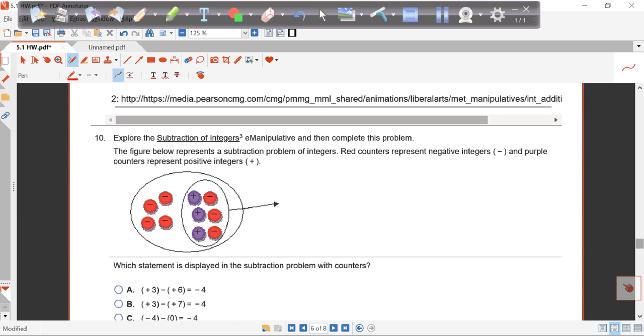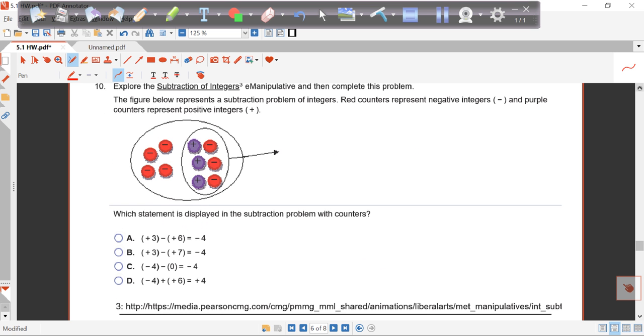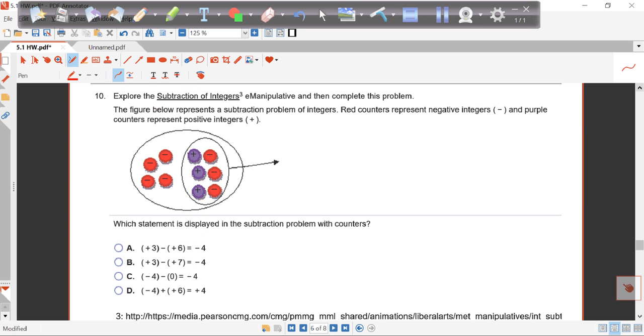All right, now this one is a subtraction one. And so remember earlier I said you need to know how to subtract. So remember that means putting positives and negatives in. So what this one started off with was negative 4. And we're taking this part out, so that's taking out, subtract 0, which would leave me with negative 4. So make sure to watch the video on subtraction of integers and do a little extra practice because those are a little bit harder.